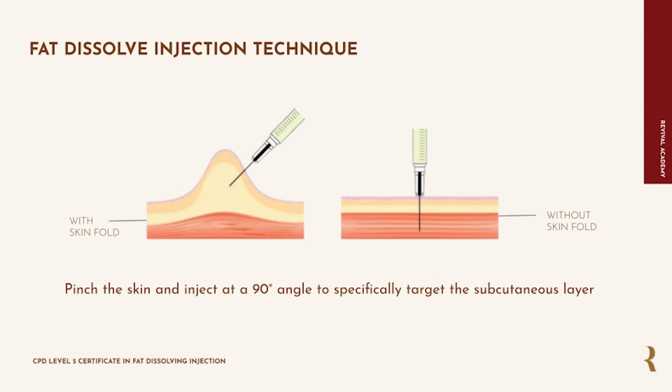Now the problem is when you are not pinching the skin and you're just pushing the needle in, you're going in blindly, so you can end up injecting too superficially, or too deep into muscle tissue, for example, and that's exactly when you get complications from the fat dissolving injection. So again, pinch, insert the needle, and inject at a 90-degree angle to specifically target the fat cell in that area. As long as you pinch and you inject at 90 degrees, you are perfectly safe.